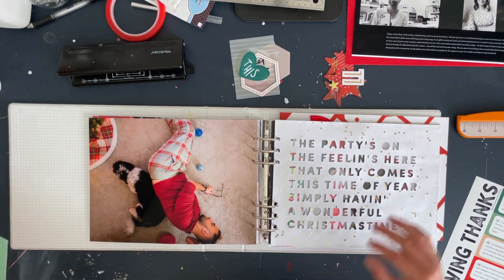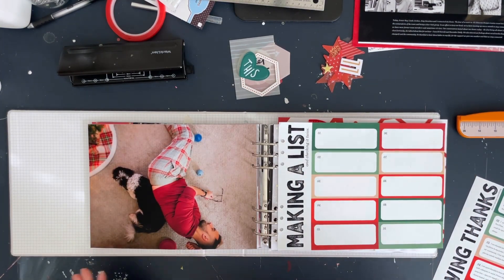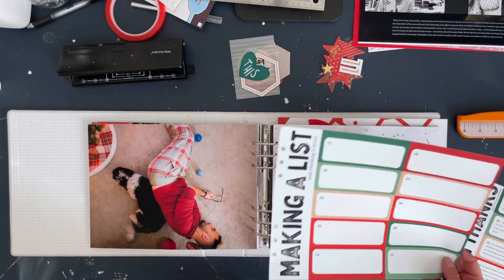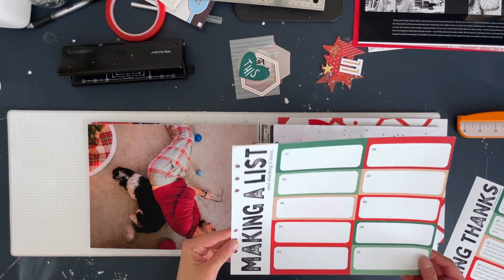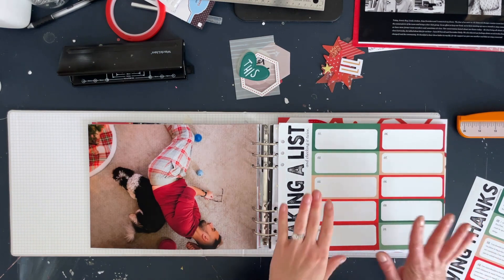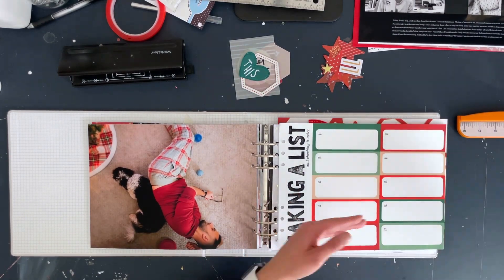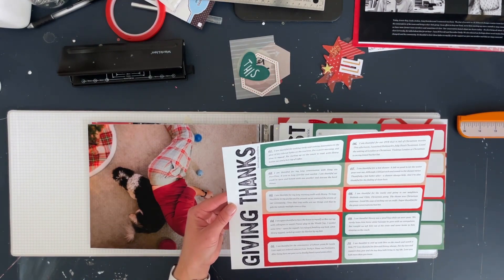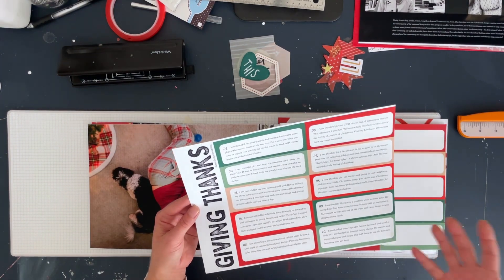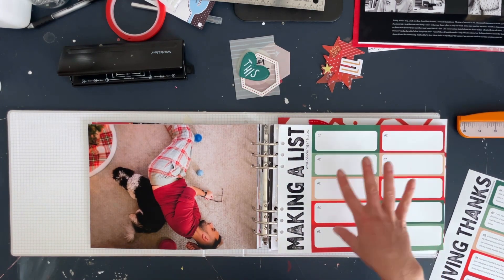I'm going to get started on Story 10. If you guys remember from my album starting place, this is a four by six journal card from the digital kids kit release this year that says 'making a list and checking it twice.' I printed this out at home on my Epson XP-15000 using the premium presentation matte paper — it works great, colors are nice and rich in their pigment. But I knew I wanted it to be about gratitude specifically. I could have just stamped or handwritten something very large and kept it far more simplistic.